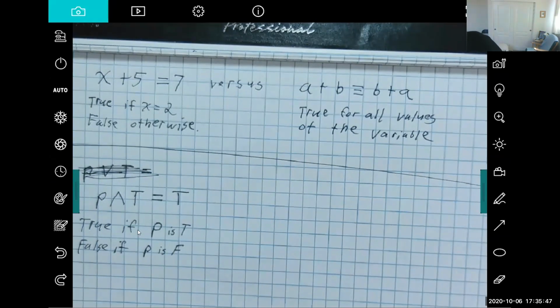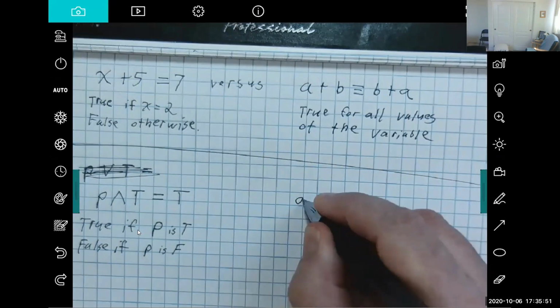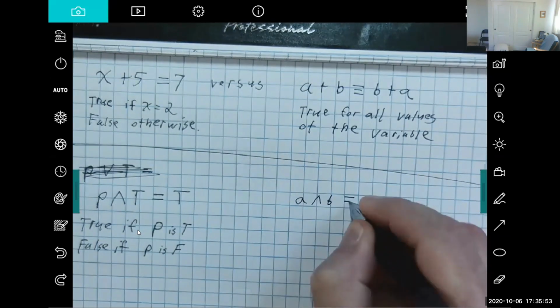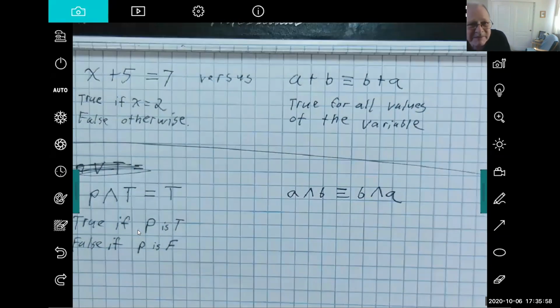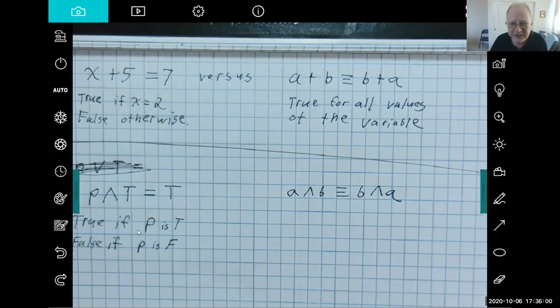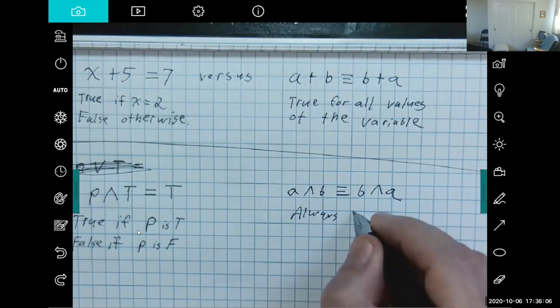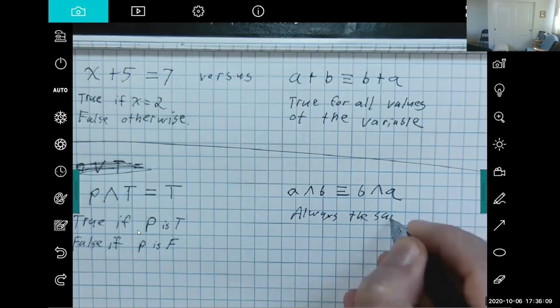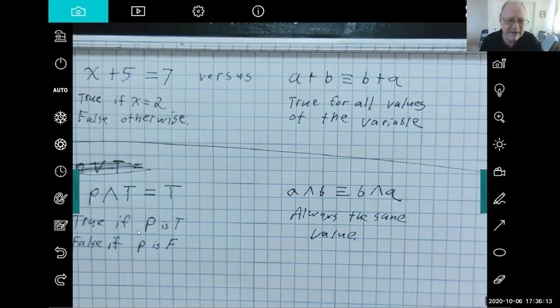And over here, same kind of thing, the commutative law for the conjunction, it's always true. Whatever you get on the left side, you'll get the same thing on the right side. So that's the idea of equivalence.